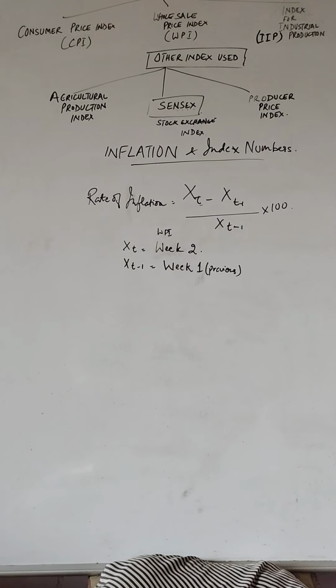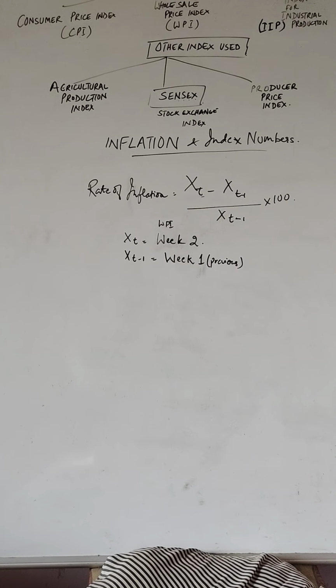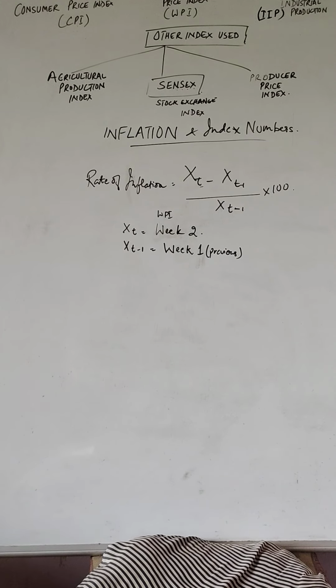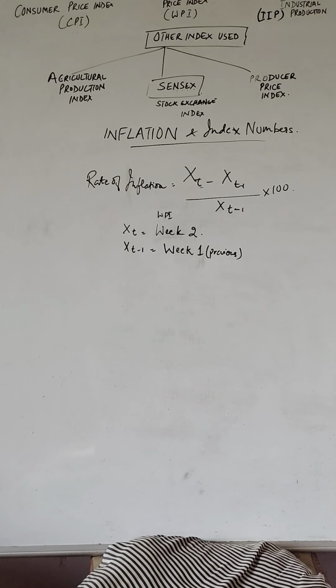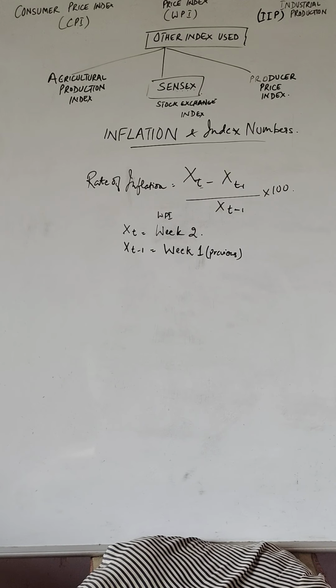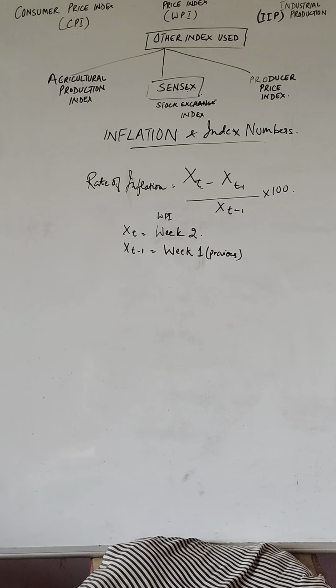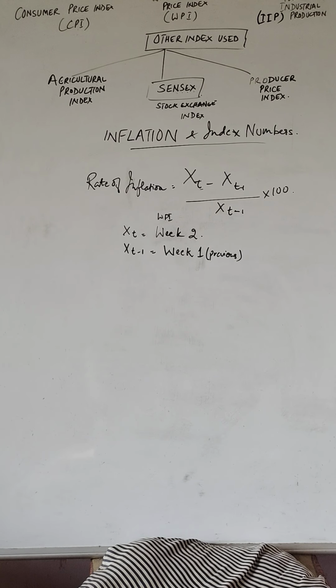So what does that imply? If the prices are increasing, what does it show? It shows that the value of money is being shaved off, eroded. So there's a continuous fall in the value of money, or the purchasing power of money. So the value of money reduces as the prices increase in the economy, or as the prices of goods increase.